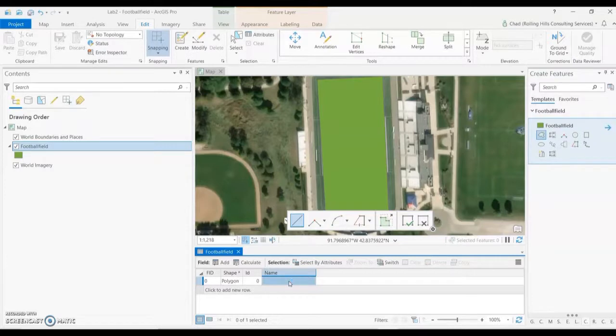And so we can type in UI field or something like that. Say we were going to do multiple football fields across Iowa. So again, there you go with the attribute table. In GIS, you have features hooked up to tables. So not only the where, but what. You can put in attributes about those features in a table. So we're coming up on the 15-minute mark here again, so I'm going to have to hit pause, and we'll start with the next video.